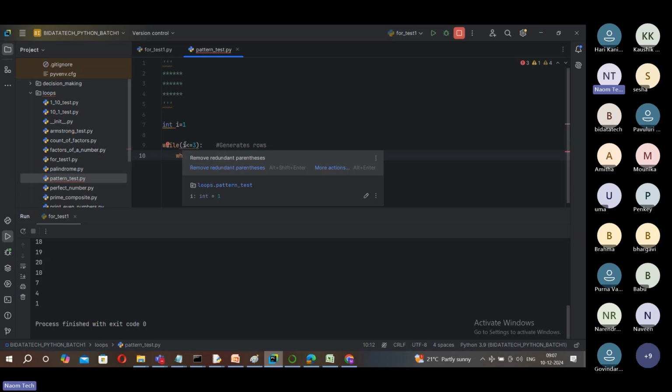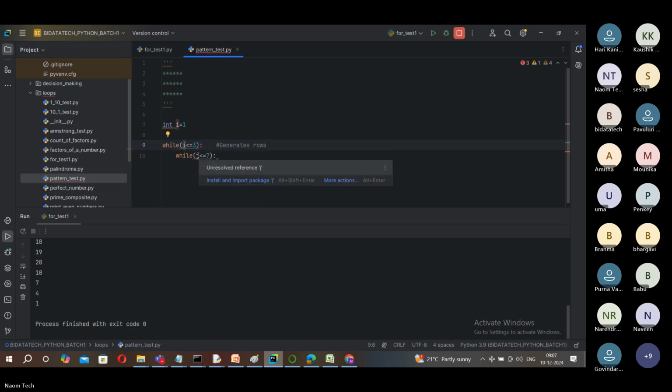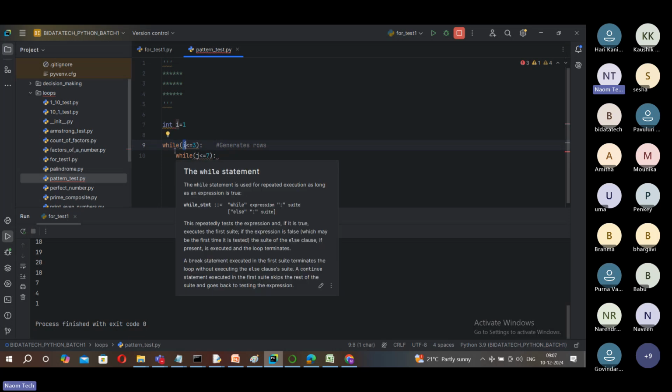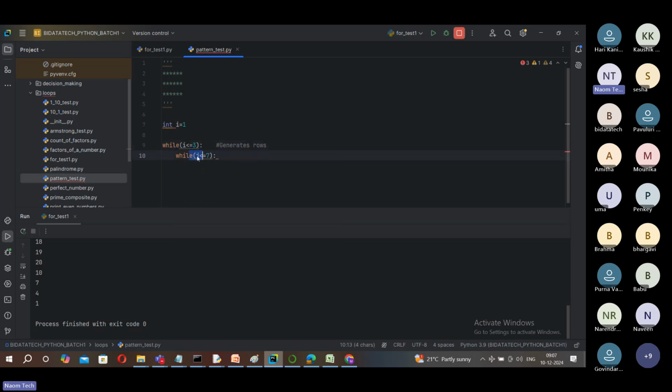It's up to you, we need not stick to i and j for loop variables. You can put x, y, or anything of your choice. But for the outer while you pass one loop variable, and for the inner while, another loop variable. This one generates the 3 rows, and this one generates the columns.